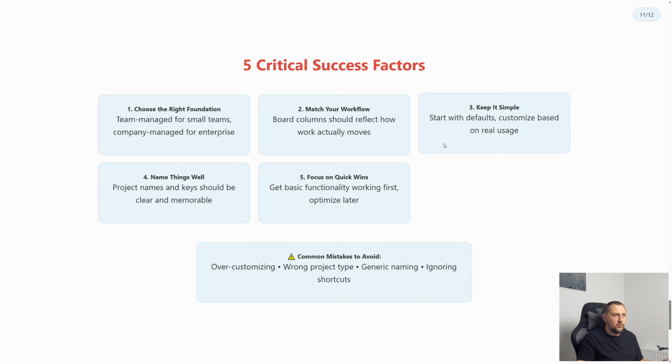I recommend starting with the default simple configuration, and you can learn how to extend it in future. Make project names and keys clear and memorable so you can quickly share with the team, and get basic functionality working first and optimize everything later.